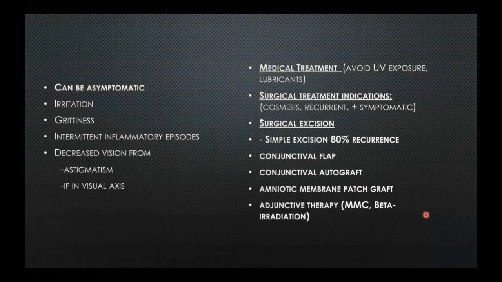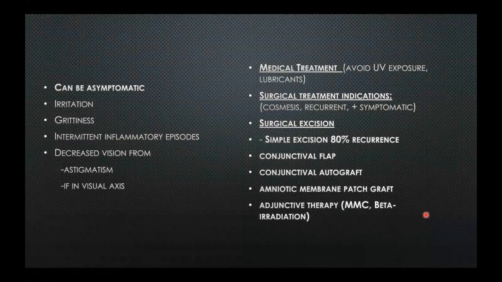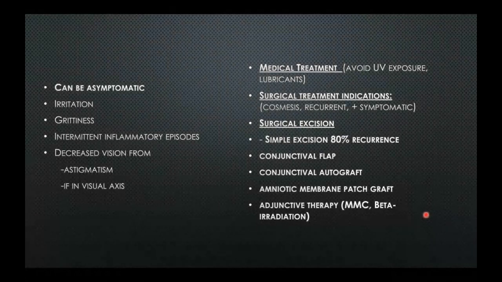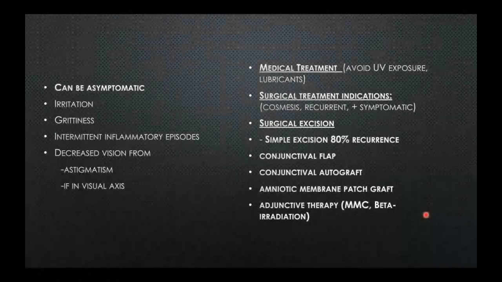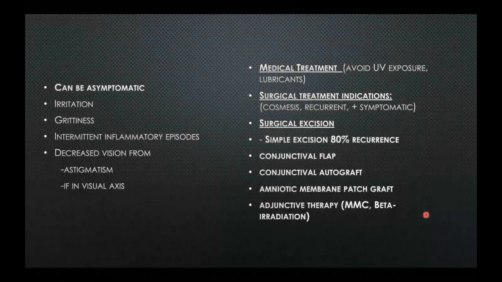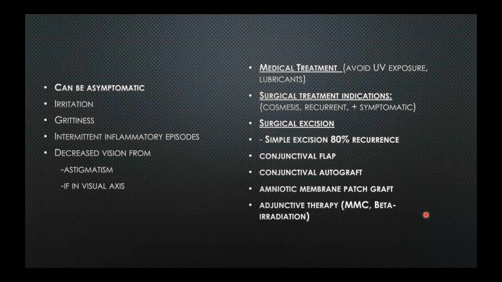Okay, so let's move on to the surgical treatment now. What are the indications for removing a pterygium surgically? The number one indication is cosmesis. Okay, well, I would say number two, sorry. The number one indication is a decrease in the vision. So you can imagine if the patient has a pterygium in the visual axis, that needs to go. So you try and encourage the patient to remove it because it's affecting the vision, number one. Number two, they will have a corneal scar, all right? So these are two things why if it's in the visual axis, it needs to go, all right? So that's the number one indication, a reduction in the vision.